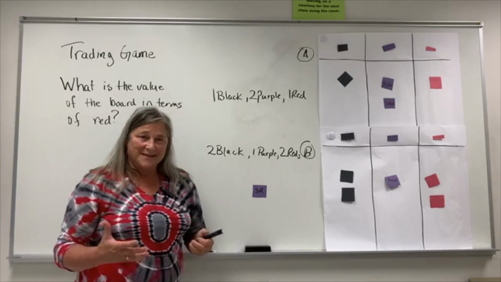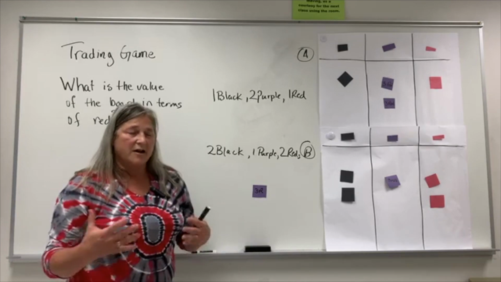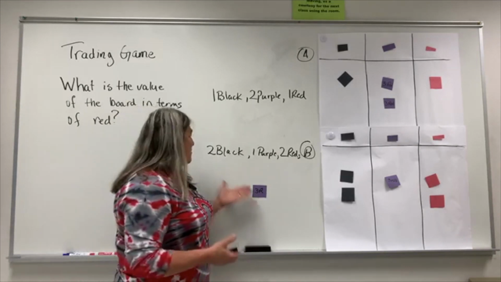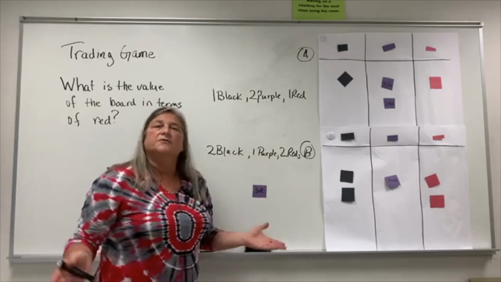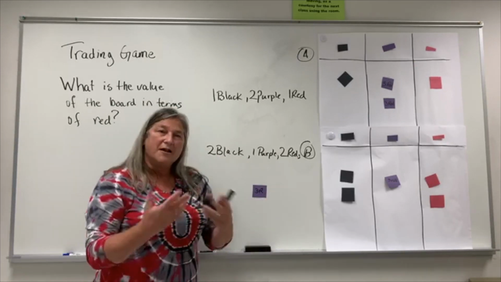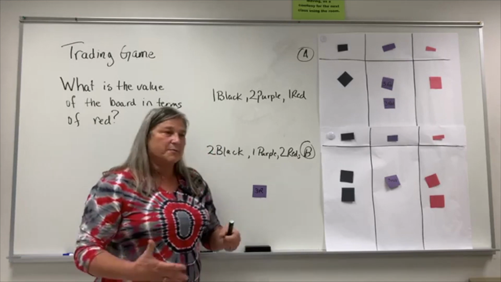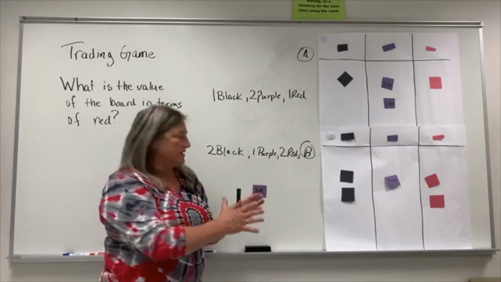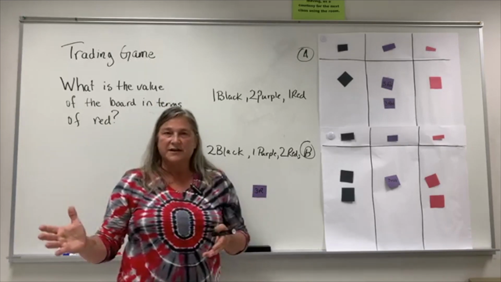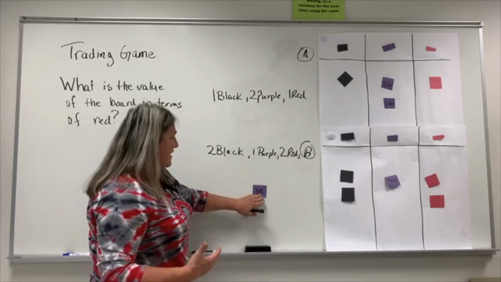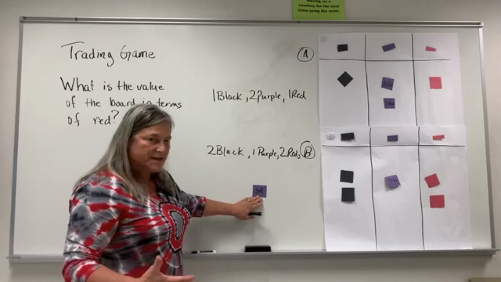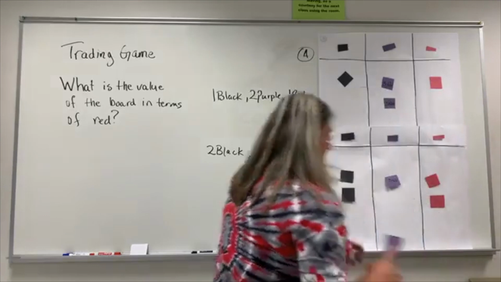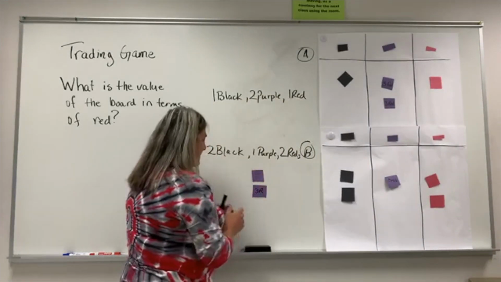Now, it might seem simple to us. Of course, let's just call it an R. But for kids, to get to that notation, we don't want to write red every time. We're just going to use R. R will stand for something. That'll help them out when they get into algebra, when they get into looking at ideas of numbers that mean something in one context, and then we can change it in another context. So this shorthand notation is a good idea to play around with when your kids are at this level. So that has 3 reds.